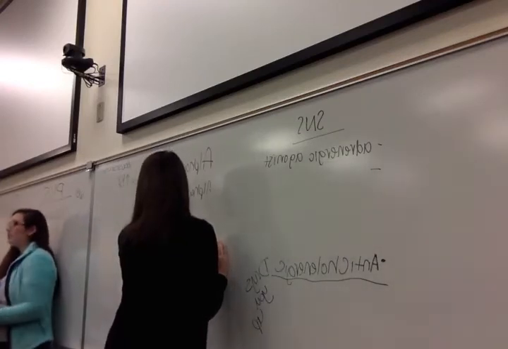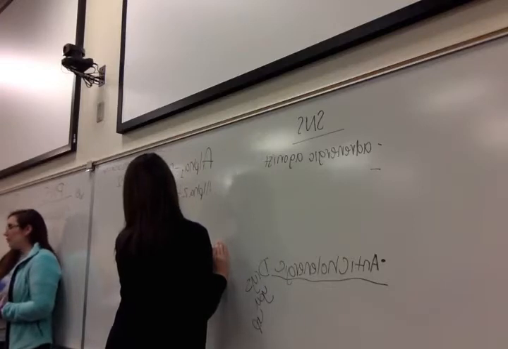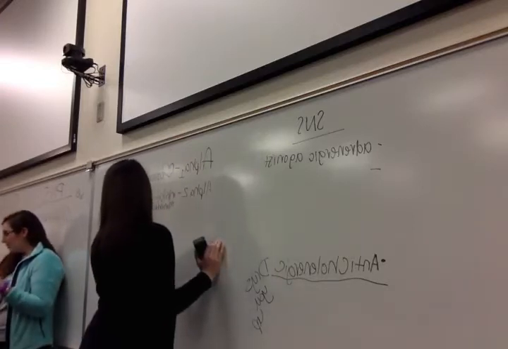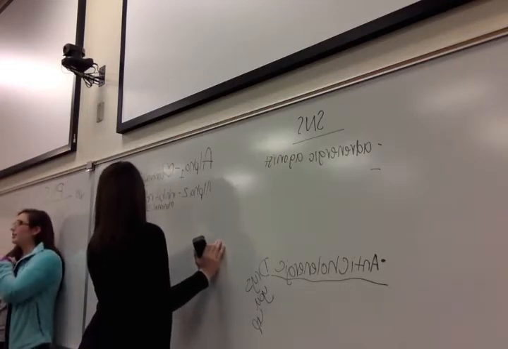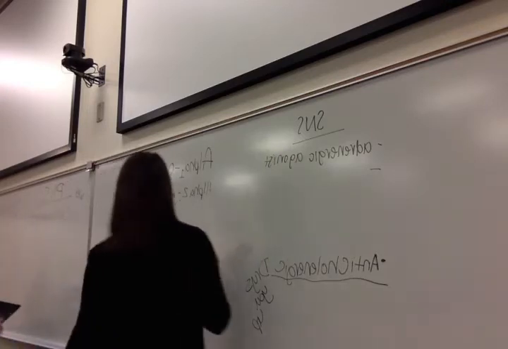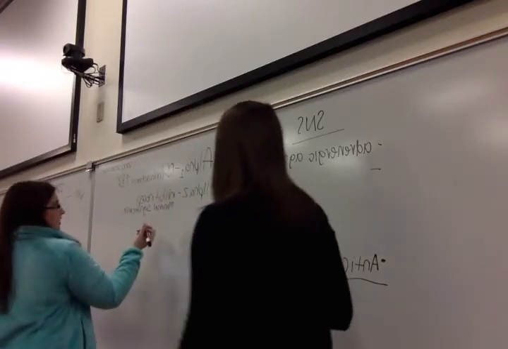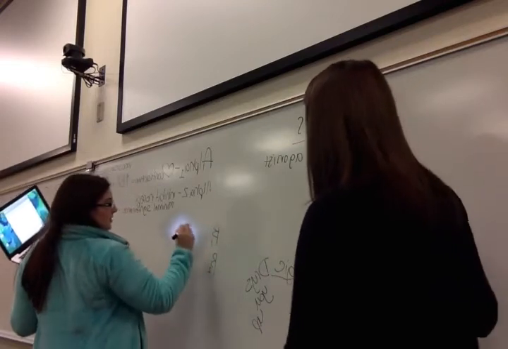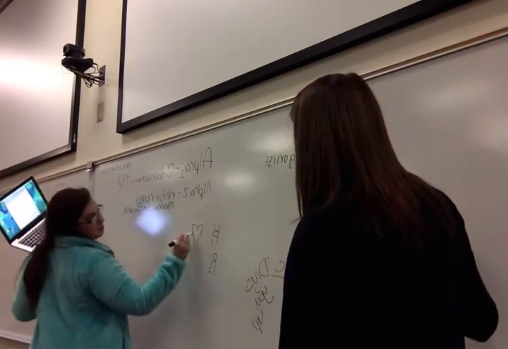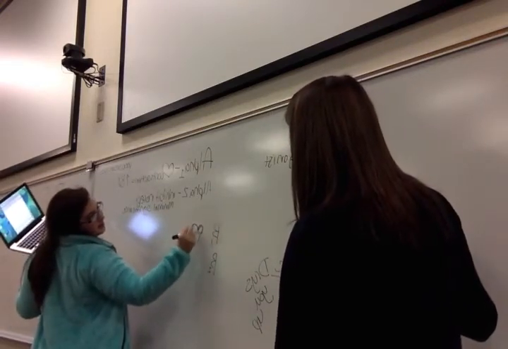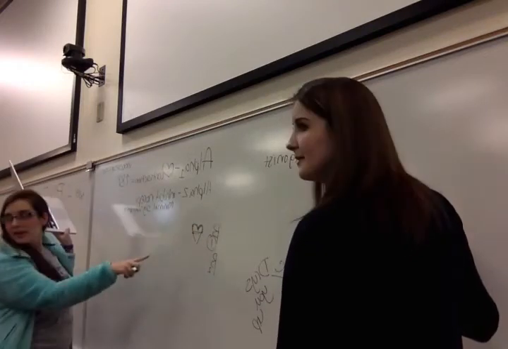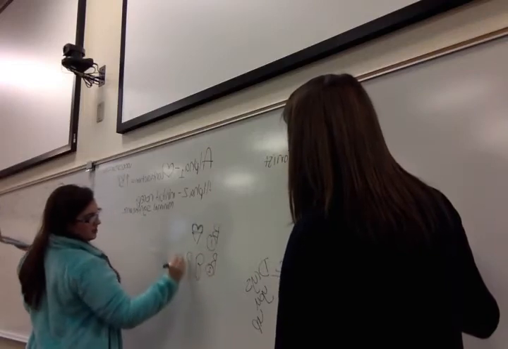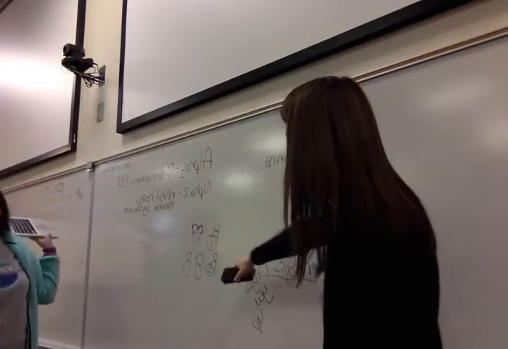Okay, so now we're moving on to the betas. I'm going to tell you a little way I can remember beta 1 from beta 2. They both have similar effects, but beta 1 focuses on the heart. Beta 1, you only have one heart. And then beta 2, you have 2 lungs. Does that make sense?